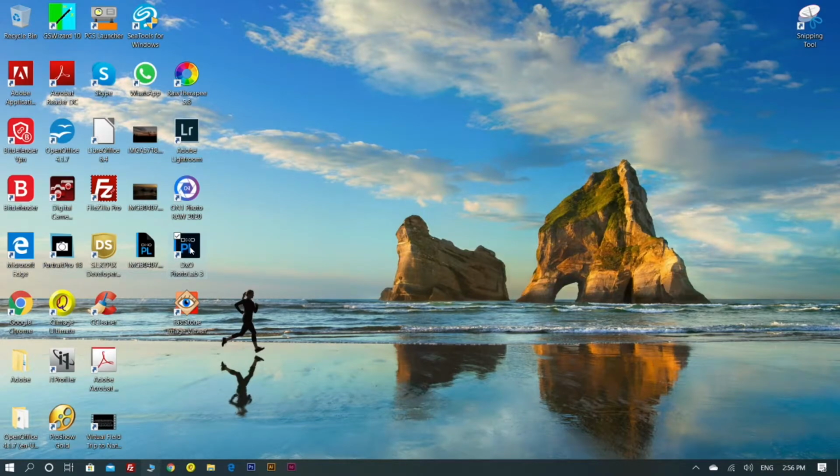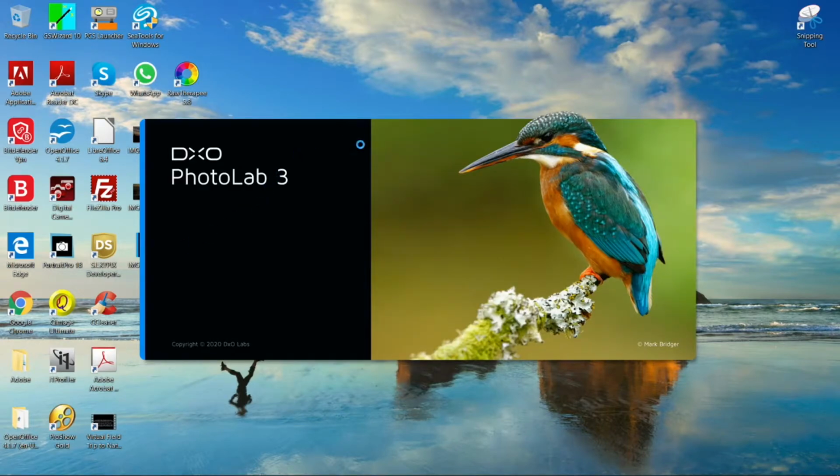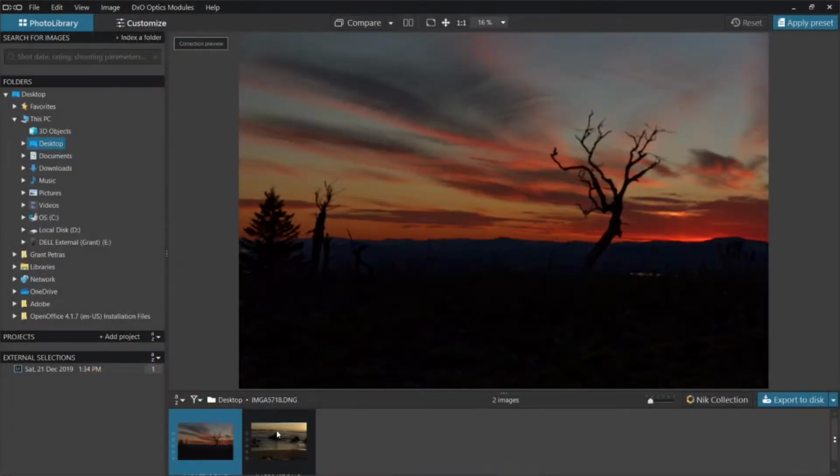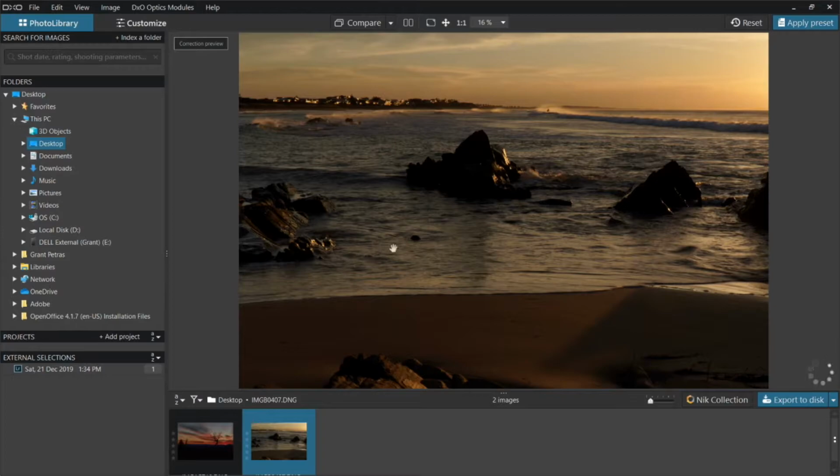Okay, we're back now. I've just loaded into Lightroom, so if we just whack over to mine. So this is my screen here. I've got Lightroom loaded up here. I've just added in the photo off my desktop, and I've just gone into the develop module. So what are you doing over your side there, Grant? I'm ready to go. I'm just loading up DxO's PhotoLab 3, and I'm going to choose 407 we chose. So yeah, I'm all set to go as well.